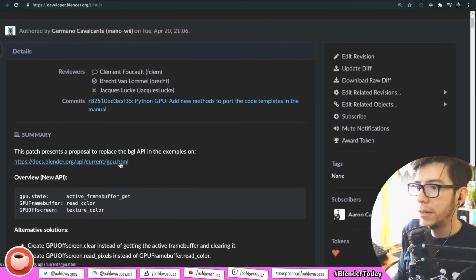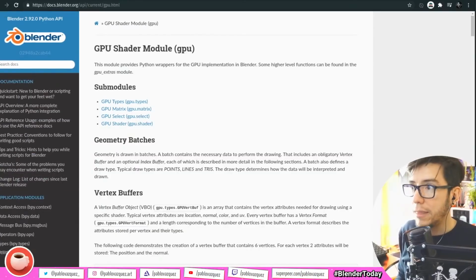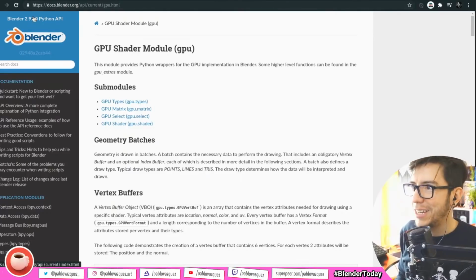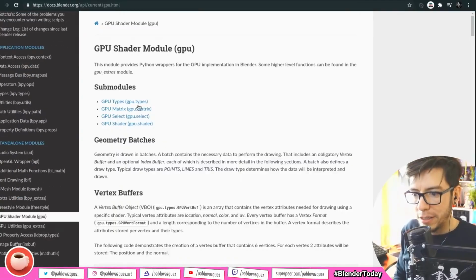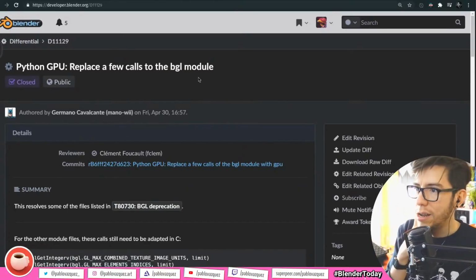Thank you, Germano Cavalcante. You can find it in the current or the latest version of the Blender Python API, which is current, but here's 2.92. That's a bit wrong. The next improvement is related to that, and I think I'm pretty much done.